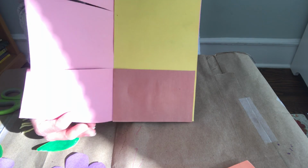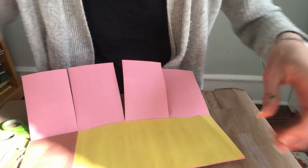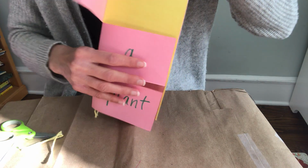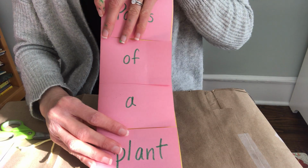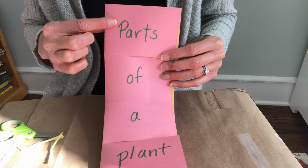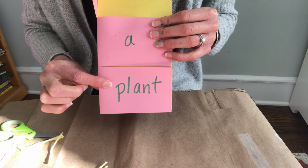Here is another book that I made. And what I did with this one, let me just move the camera a little bit. What I did with this one was I cut my 4 rectangles, and I labeled it with parts of a plant.